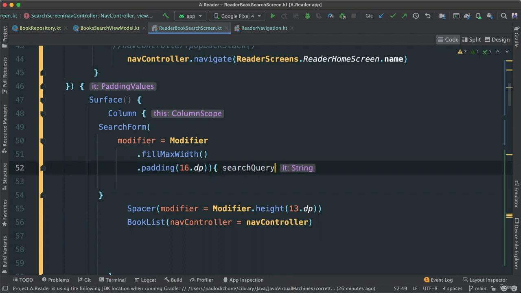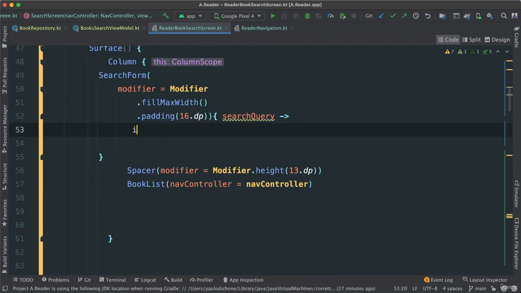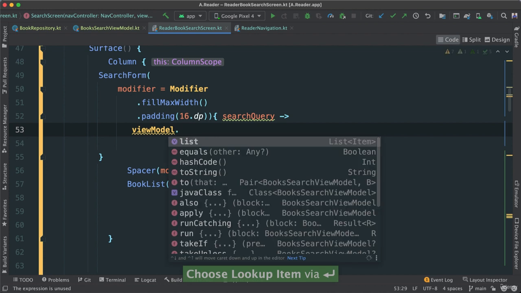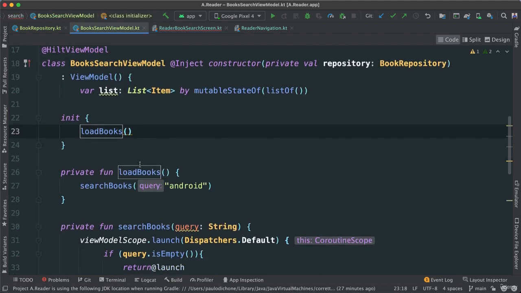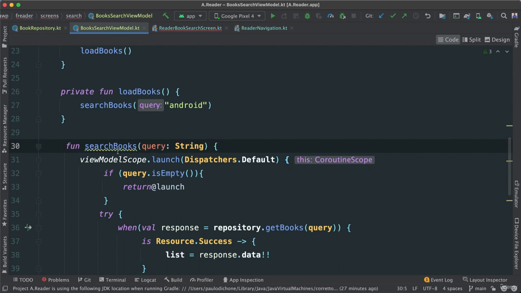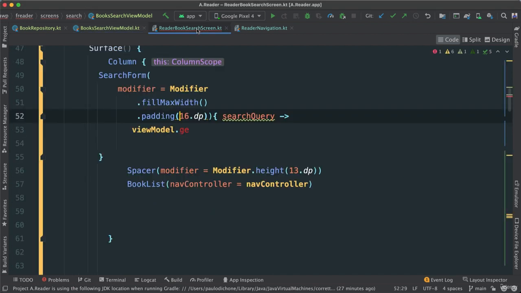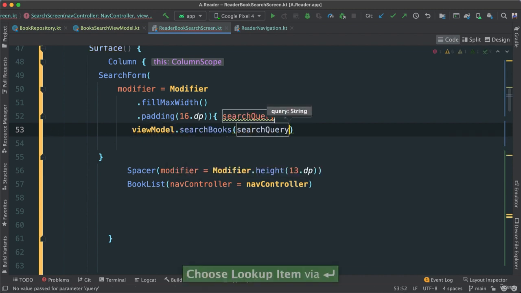Search query like this. So we know we have a visual aid here. So what do you need to do here? Well, I have the view model, so I can use it, right? I can say view model. Okay, make sure to get that view model dot, and I can go and get something else I need to do. Let's go back to the view model. Notice this function here should not be private because I need to use it. I need to call it, right? So I'm going to change that to just fun like this, and then go back to our reader there. Now I'm going to have access to it. So dot search books and pass our search query like that. Or if I want to be more explicit, I can say query is equal to search query.